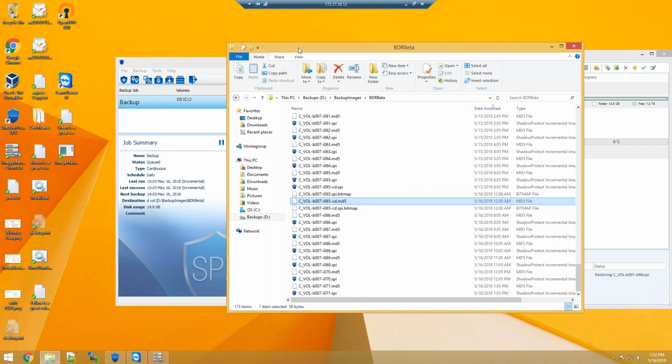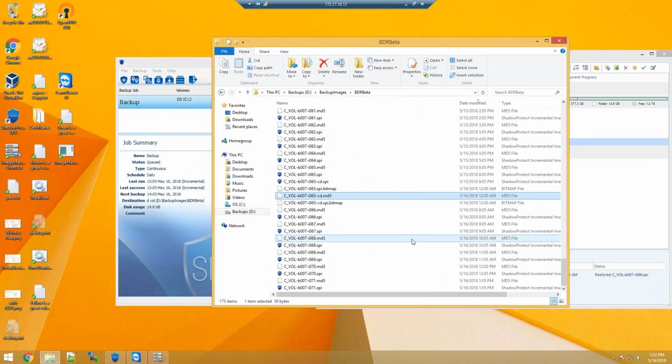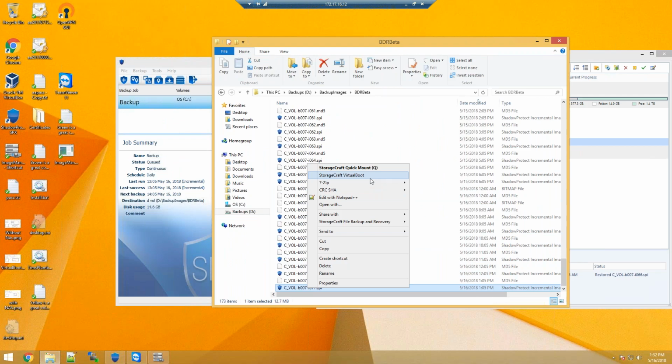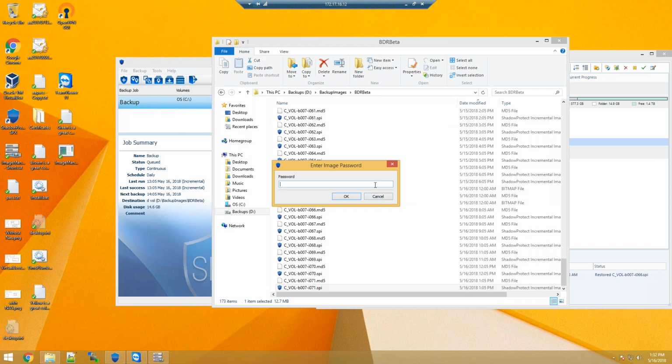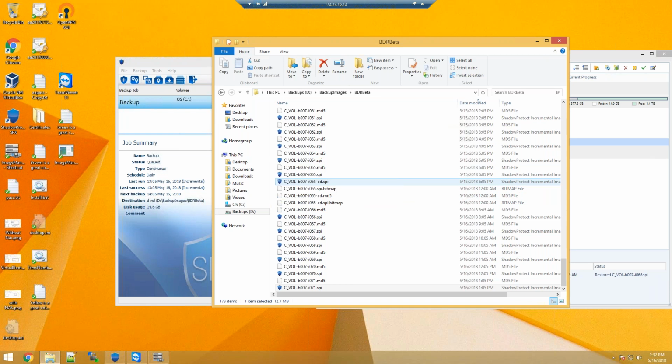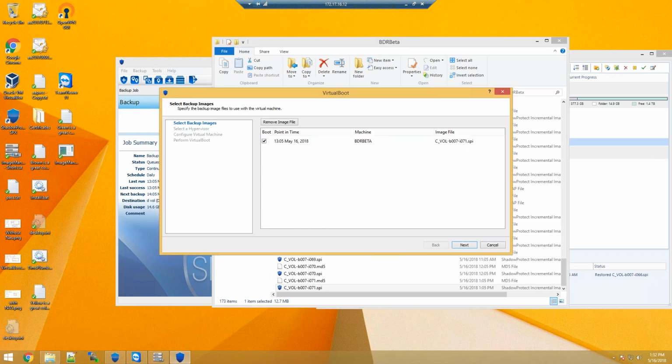A virtual boot is where we can take those images, in the same way that I'm able to present it to Windows as a data volume, right? I can take any point in time that I want in here and say, hey, Windows, here's a virtual drive, here's a hard drive, show it to me, and it'll look like a virtual volume. I can take any one of these that I want and give it to a hypervisor. So I'm not doing a restore, is the most important thing here. I'm not taking my data and writing this to a hard drive, to a virtual disk. I'm actually looking at my backup images, giving them to a hypervisor and booting it as a VM hot.